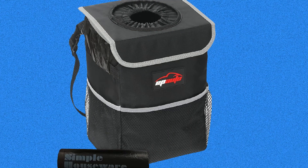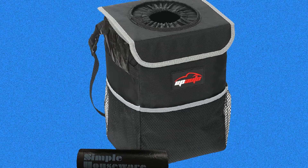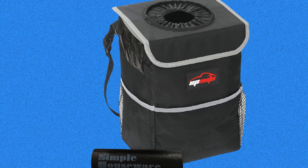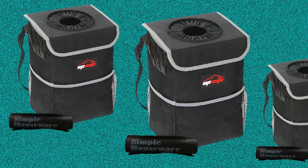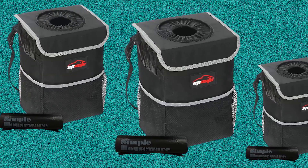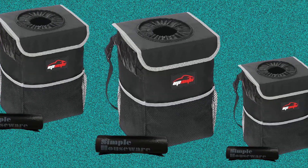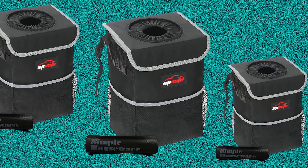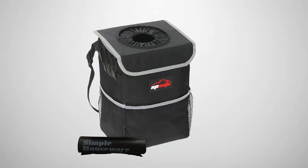It also has a waterproof interior to keep sticky soda can leftovers from leaking onto your car's interior. Plus, it has a lid with a cinched opening that allows easy access while also keeping items from falling out as it gets full. Other useful design tricks are Velcro-type fasteners on the bottom to attach the trash can to your car's floor, and stiffened sides to keep it upright. If you want to line the can with a plastic bag, you can use its side handles to fix the bag in place. There are three exterior pockets for stowing packs of tissues or hand wipes.